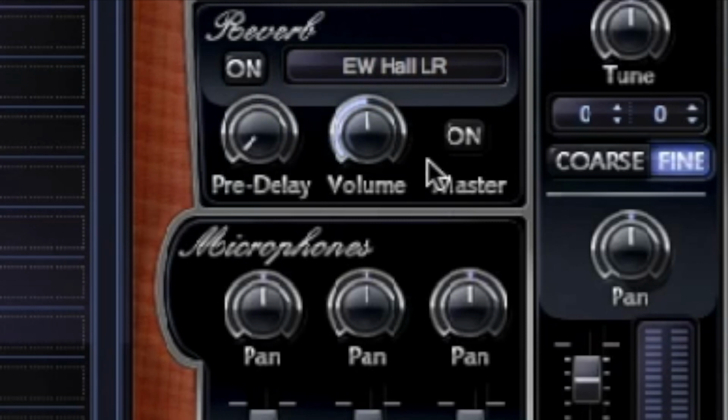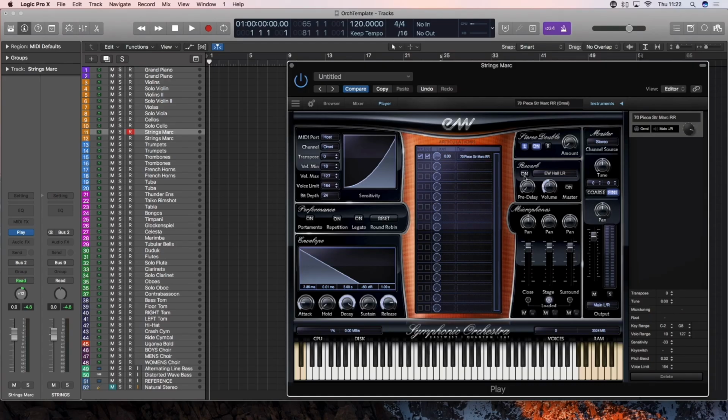As we move below, there is reverb. I don't tend to have the reverb on because when you are using these kind of sounds, they have a natural reverb, and you want to keep them as dry as possible so that you can treat them afterwards. The reverbs that come with East West Studios are very good. There is one called East West Spaces, and that is a really good one. That has reverb responses from a whole manner of different places, from chambers, catacombs, to halls, to rooms, anywhere you would like, they have got them there.